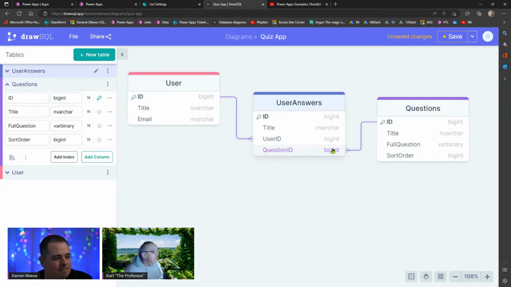The big int is a very good thing to use, because if you use just a regular integer and for some reason the number got too big, then it wouldn't be able to handle that number, and you wouldn't get an error, but you would get a logical error that it wouldn't find it. You wouldn't be able to figure out how come it won't find this ID. Well, it's because the number was too big and the data type couldn't handle it. But the fact that you put it into a big int means we can handle it.